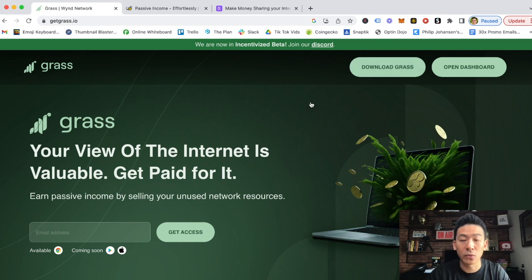The Chrome extension will run in the background, and based on your location, which is very important, if you're in a part of the world where they need more bandwidth for their particular clients, they'll share your unused internet. They're not going to tap into bandwidth that you're already using. So if you use a certain amount of internet every day, but for the rest of the day your computer's just sitting there doing nothing, they will take that bandwidth, share it with their customers, and then pay you a little bit for the bandwidth that you're not using. This is how it works, okay?